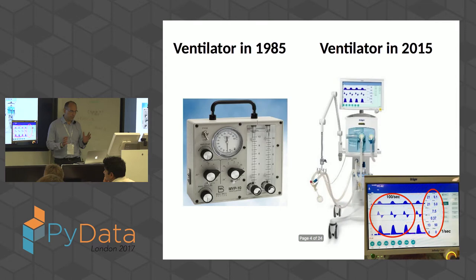Now, there are two different ventilators. One of them is from the 80s, and the other one is the one which we are currently using. And if you compare them, there is a big difference. In the 80s, ventilators used to be primarily mechanical devices. Sometimes they didn't even have electricity. They were completely gas-driven. They just created positive pressure to inflate the lung, in a way set by the clinician, with no interaction whatsoever with the patient's own breathing effort.